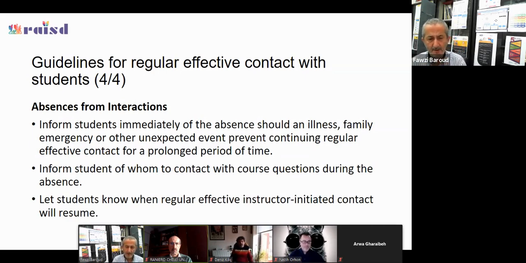If you are in the course and you were very active at the beginning in the first 2 weeks and then you disappear, maybe you are sick or something happened, if there is something wrong, your students need to know. You cannot just leave them surfing in the course wondering where the instructor is. If you need to be absent, you have to tell them. You have to say, for example, I'll be absent, my assistant will be taking part. You have to inform your students in case of absences and stuff like that.